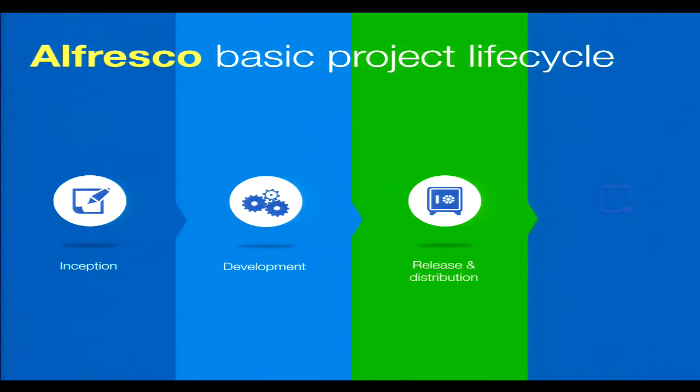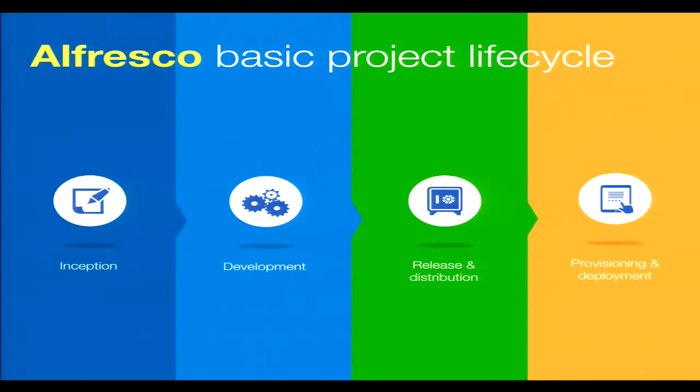So when I mean release and distribution, it's not only packaging and delivering your software out there. And obviously one of the main use cases is then taking that software and provisioning and deploying it into production or into other environments. But it's also potentially downstream usage, meaning if you have a module, a jar, or an amp that other projects need to use. So it's not really the pure runtime deployment of what we're producing, but it's also, I think, that's the key value of a release process, to make sure that the software is out there available for downstream usage.